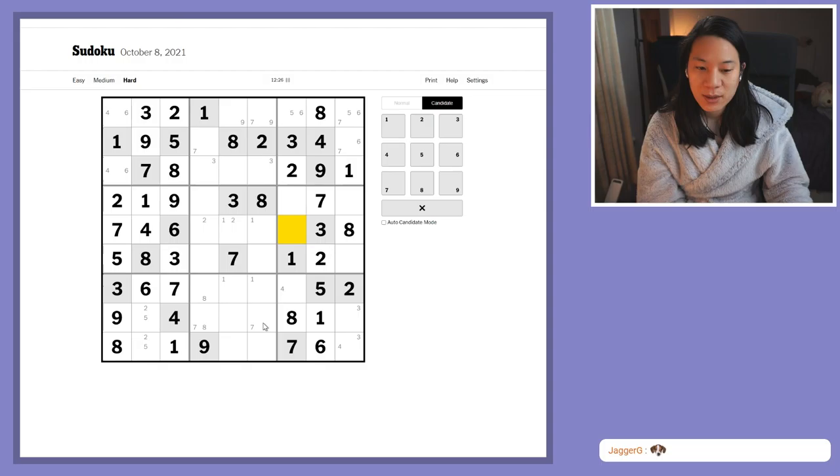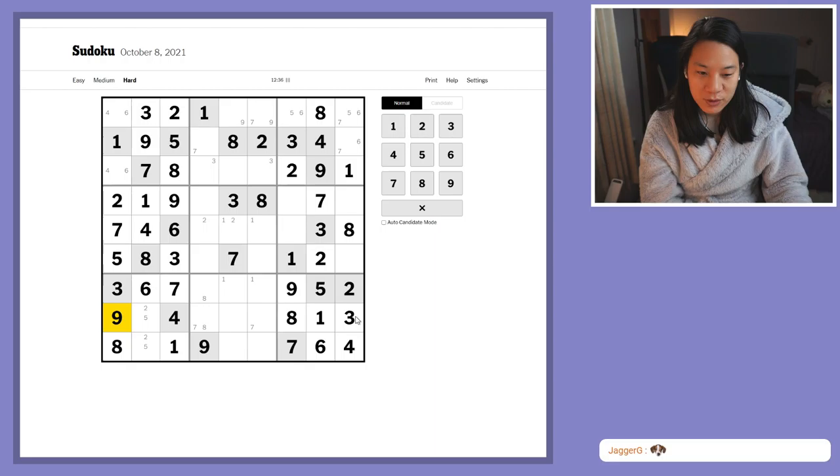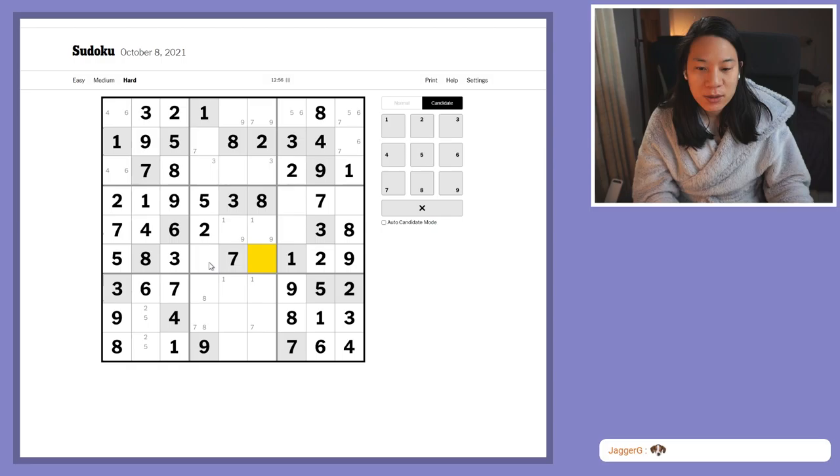Four, six, seven, three. One of these — these are three, four, nine and eight. Well, I've got three and four in the box already and I've got nine overseeing this cell, so there must be a naked eight. So that was a naked single. And this is now three, four, nine — and there's only one place for the nine, so three and four are resolved because rows eight and nine are taken.